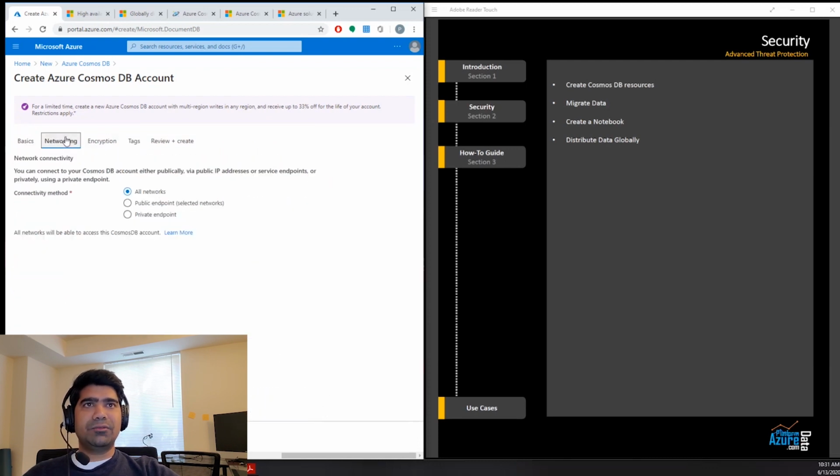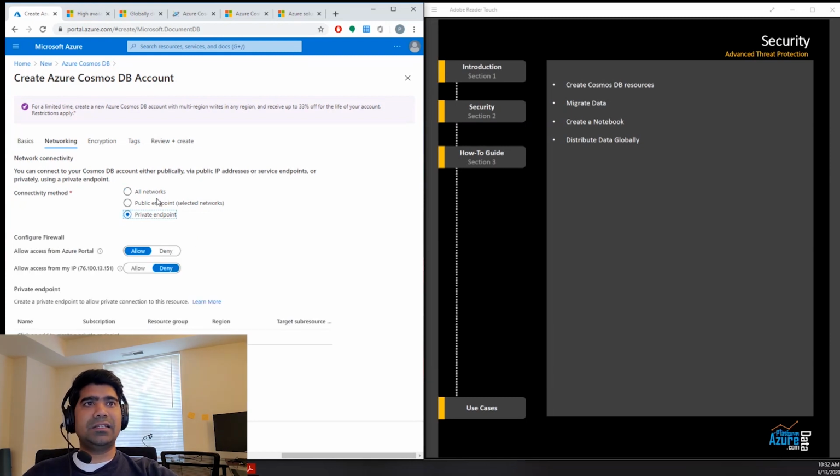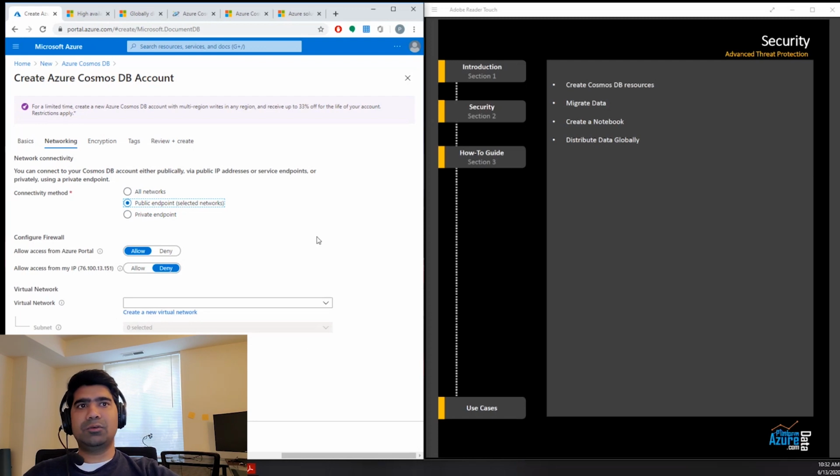And then you go to networking. Even if you leave it default right now, later also you have the flexibility to add a virtual network, and you can make these changes. But if you know that your Cosmos DB account has to be within this virtual network, while creating itself, you can provide those details, right? You can go for private endpoint, you can go for public endpoint, and so you have all these features available.